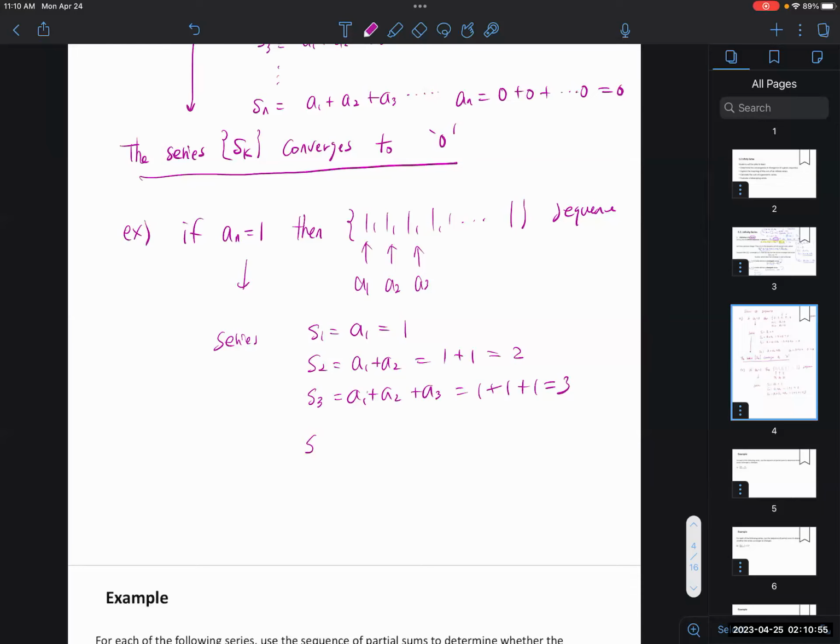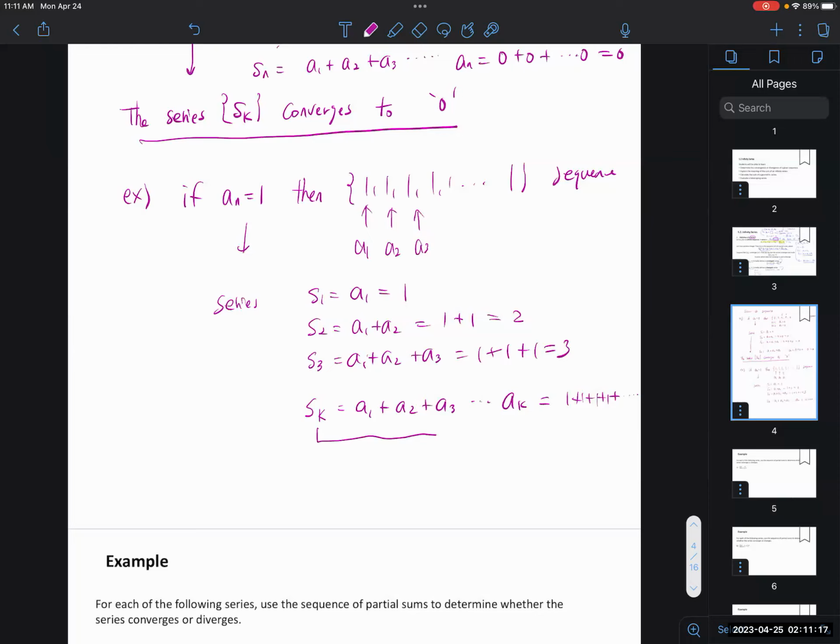So if you go to K or N, you can keep on going, A1 plus A2 plus A3 up to AK. It's going to be 1 plus 1 plus 1 plus 1 plus 1 plus 1. It's going to be a big number anyway, right? They keep adding, 1, 1, 1, 1, 1. So what is my conclusion? For this part, I can use the summation notation, n equals 1 going to infinity, and then I'm adding n, right? The n could be 1, 2, 3, 4. We found out it is going to be infinity.